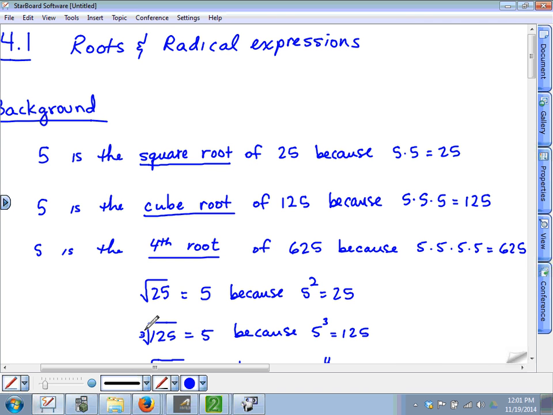And the same thing with this. You see where my pencil is? What does that little 3 mean? Cube root. So you remember when I said the index of a radical? Remember when I said that at the beginning? That's what I meant. This little 3, what do you call that guy? The index. So the cube root of 125 is 5 because the opposite is true. 5 cubed is 125. And so on and so on.